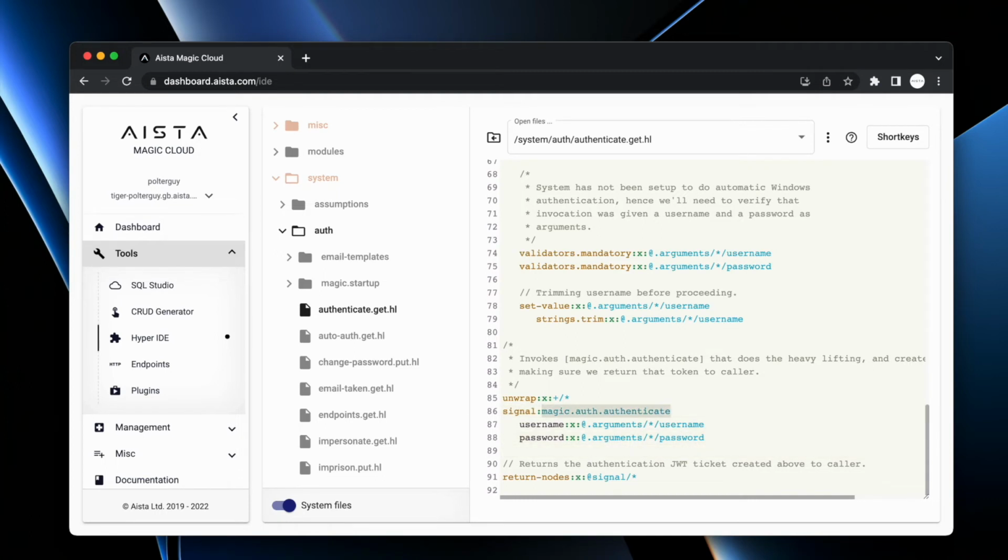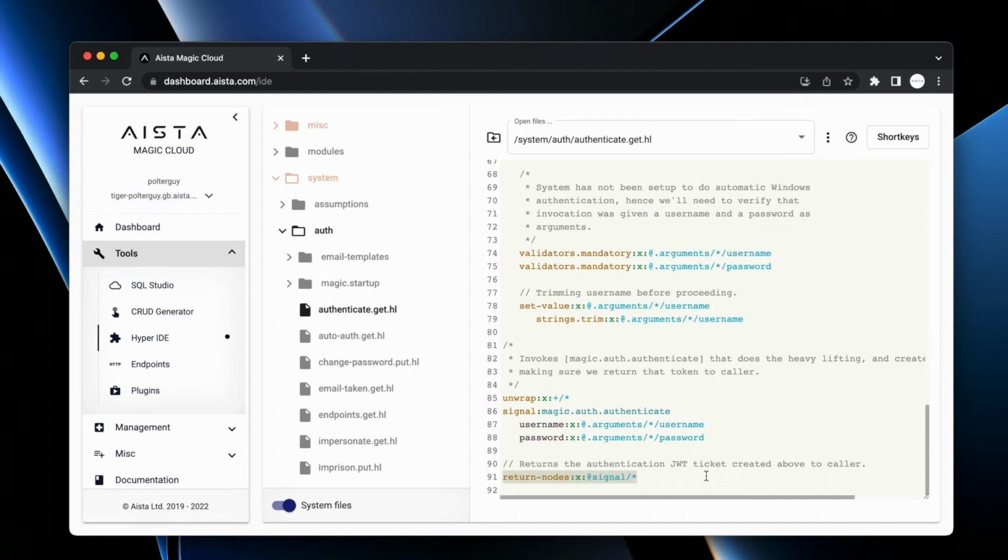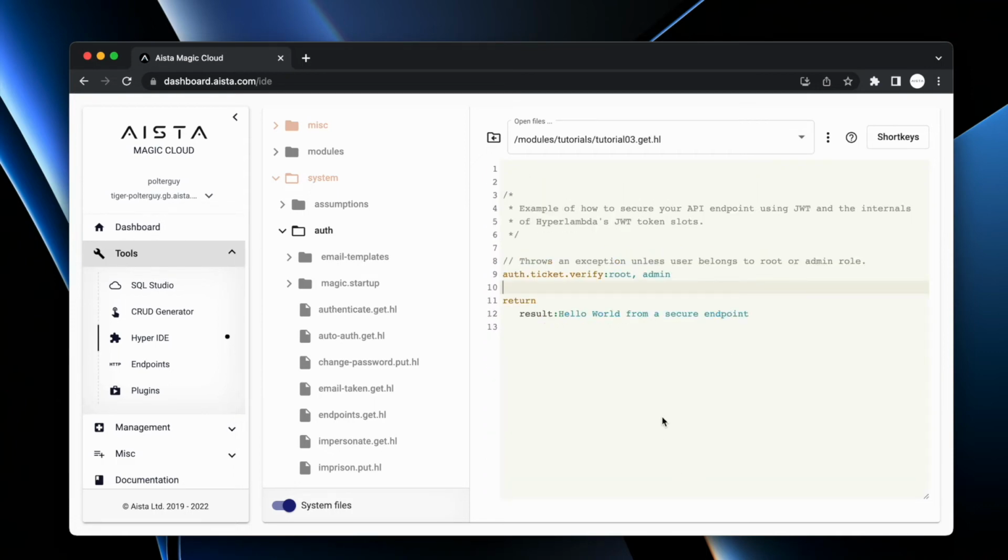That's named magic.auth.authenticate. And it's passing in the username and it's passing in the password, and then it's returning the result of this thing. So this is the process that actually creates our JWT token, and we can create our own authentication mechanisms if we want to, where you take care of your own roles and so on, and you can invoke third-party HTTP endpoints. Maybe you have like an SSO module already installed on your system that accepts username and passwords and returns JWT tokens or whatever. And it's very easy to bridge from Magic and Hyperlambda into any existing SSO module. That's basically what I want to illustrate here.